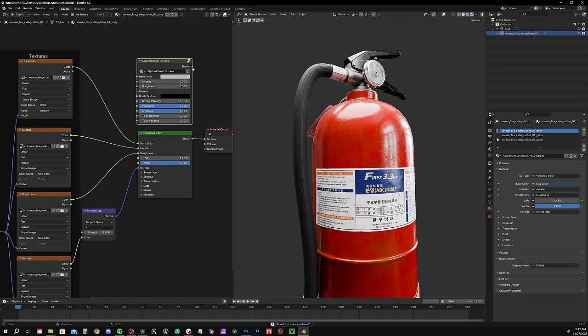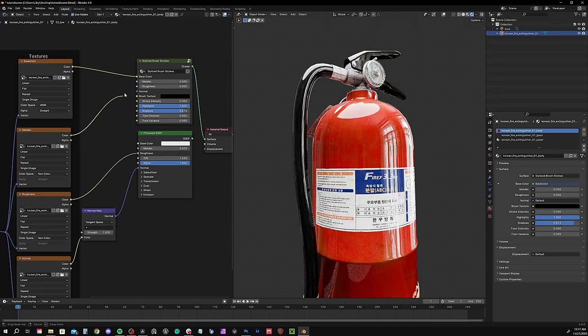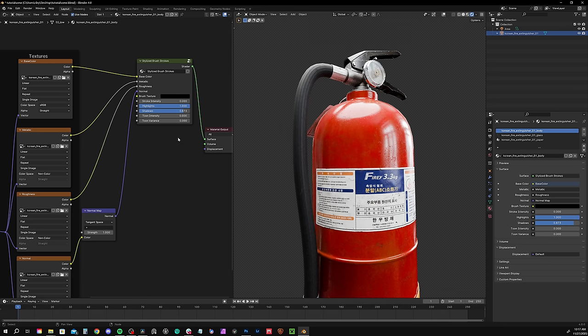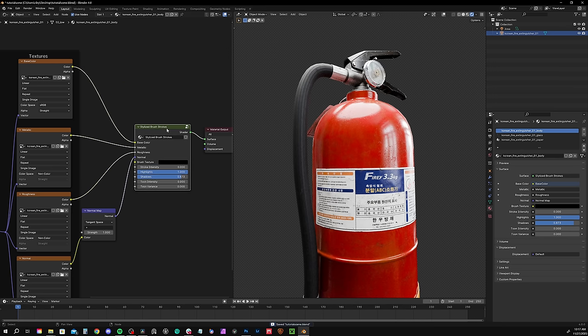Now, this is meant to replace the principled shader, so let's take each map and plug it into the appropriate slot. Base color, metallic, roughness, and finally, normal. If you're working in Eevee, my node should still work, but just so you know, I'm doing this in Cycles. You might not see anything really happening, and that's because we need 2 things.